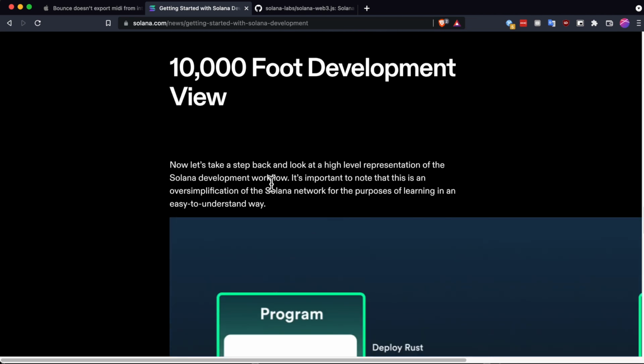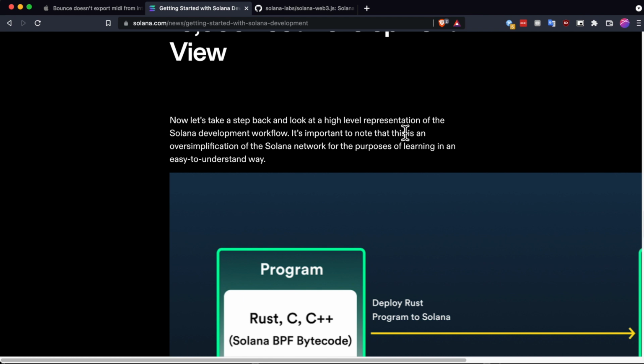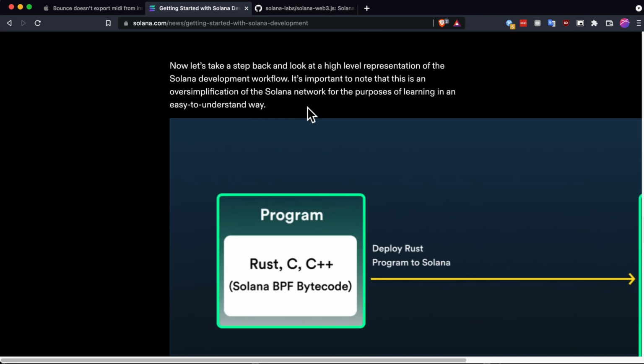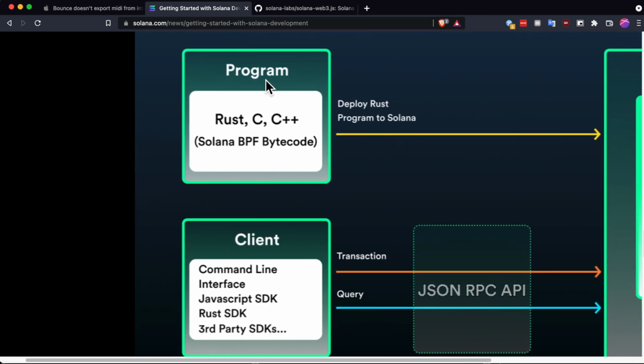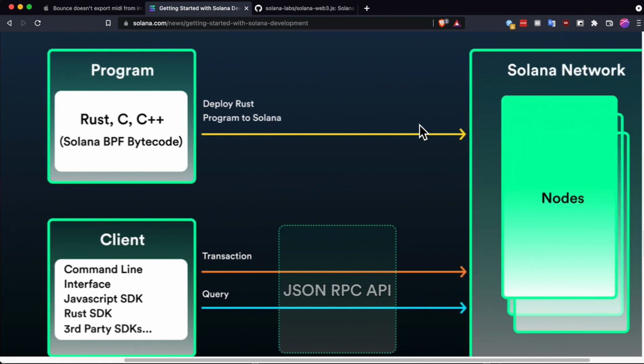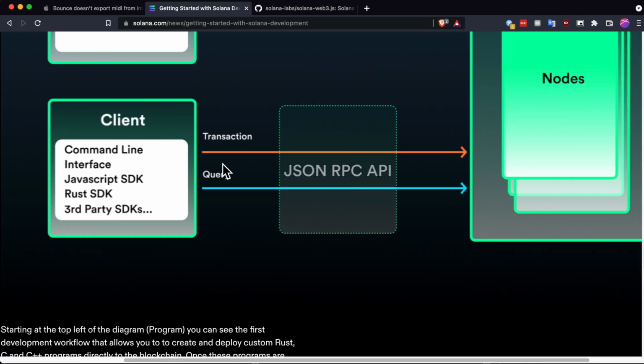A 110,000 foot development view. Now let's take a step back and look at the high level representation of the Solana workflow. This is an oversimplification of Solana. Sorry, I'm so tired. I've had a full day of work, a full day of looking at the stock market. This is an oversimplification of the Solana network for the purpose of learning in an easy to understand way. So we have this program, deployed Rust programs on the Solana network nodes.